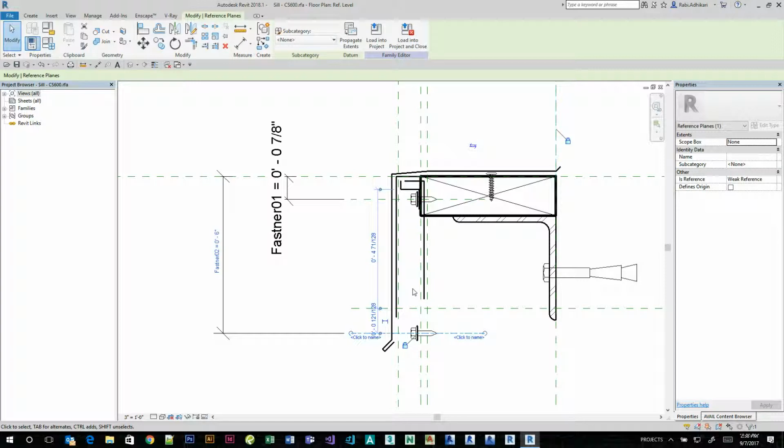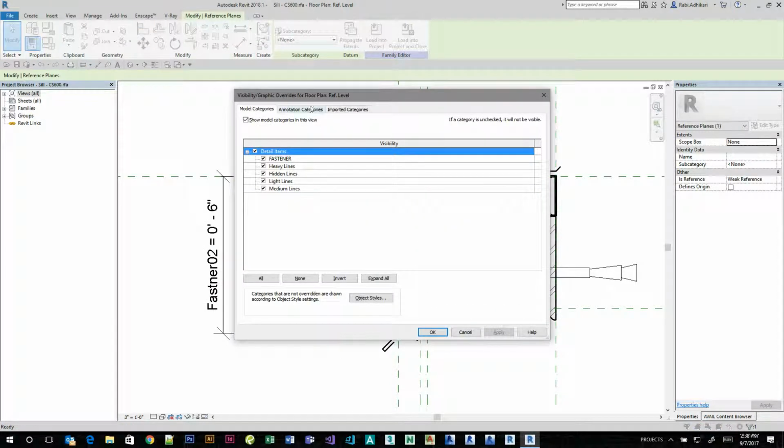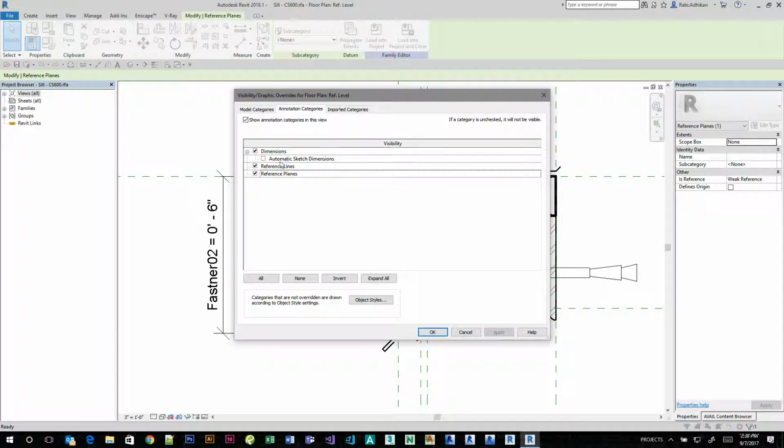Also, it is very important to keep in mind that these elements, the detail lines that I've made, are not locked or anything. The way it works is in the background, Revit produces what's called auto sketch dimensions. If I do VV and go to annotation categories, you can see automatic sketch dimensions are turned off by default.